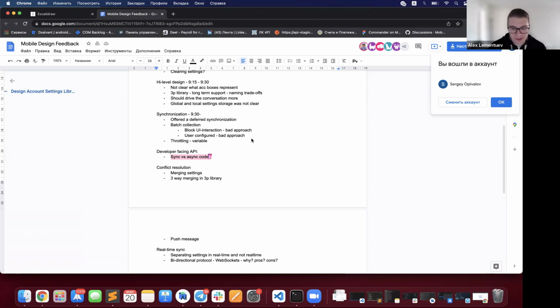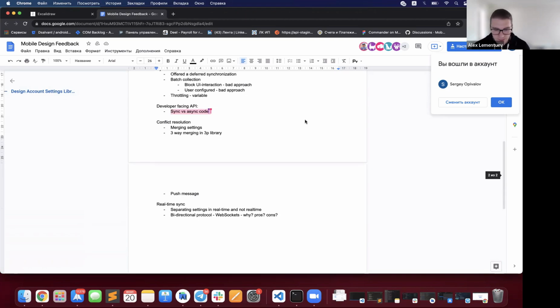We can provide callbacks, etc. It's very easy to see the thought process about how convenient you want this library to be, or whether you would like to use coroutines, for example. And if you use Kotlin, how would that play with Java, especially if we're talking about asynchronous code. Conflict resolution: there is no right answer here. No matter what you offer, there are going to be some drawbacks.